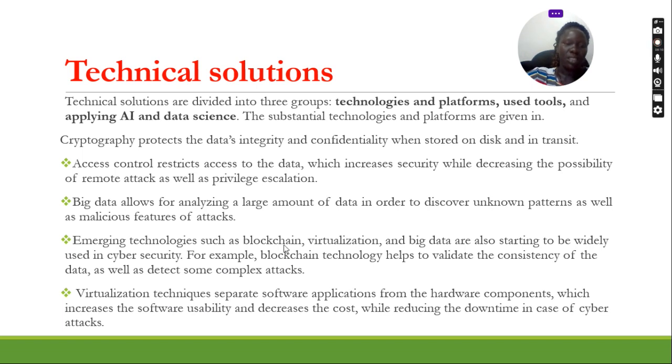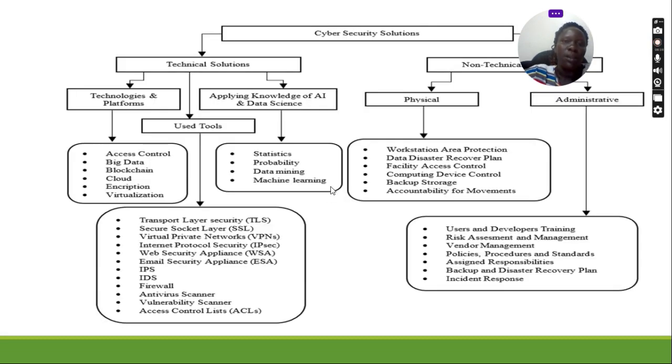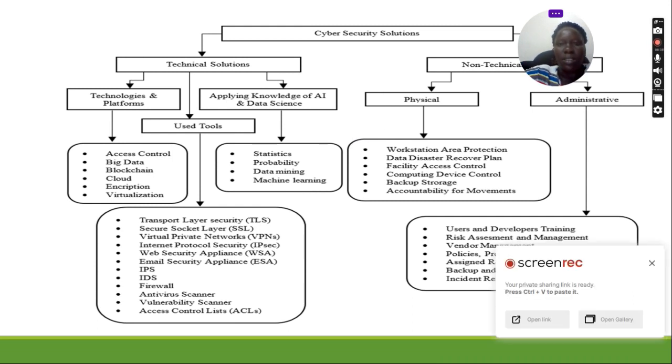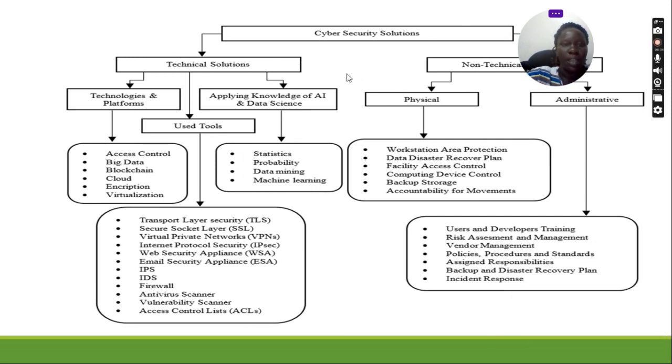Then we have the virtualization technique. Virtualization separates software applications from the hardware components, which increases software usability and decreases the cost. So this is what we can look at. Basically, we have the structure of the cybersecurity solution. We have the technical solution, which falls under this category. And then we have the non-technical, which is both physical and administrative.